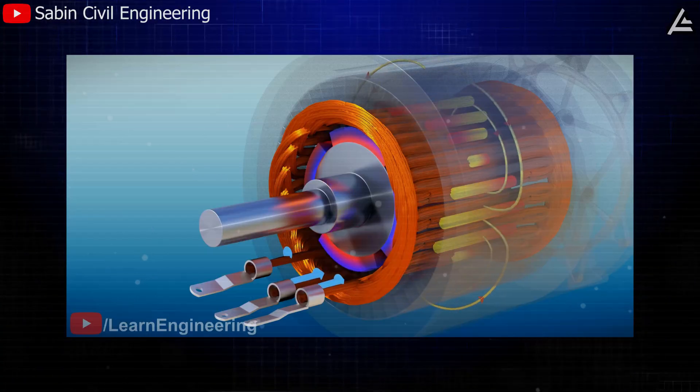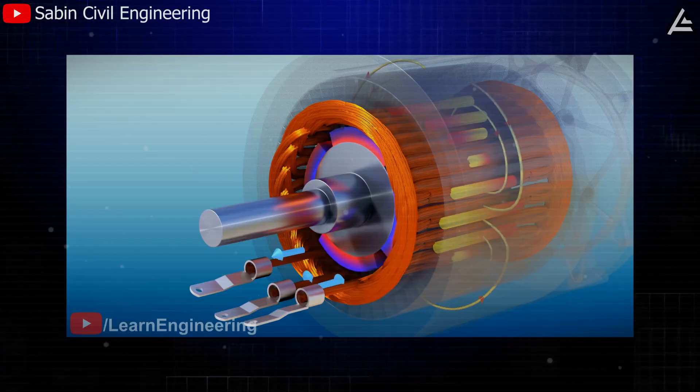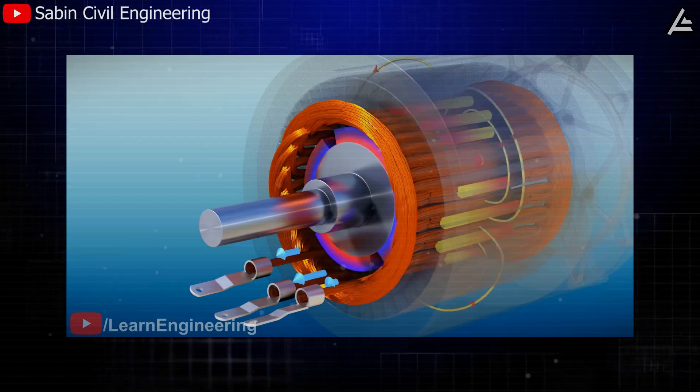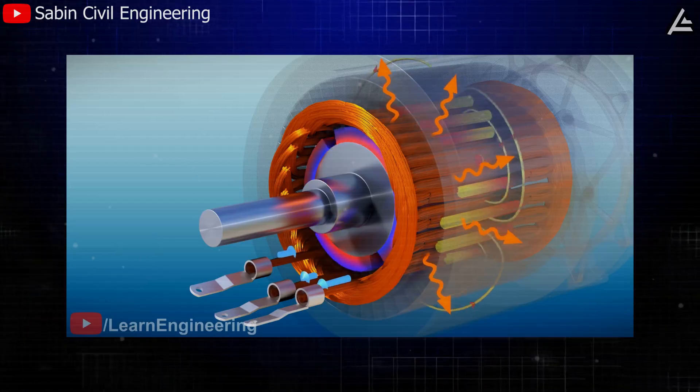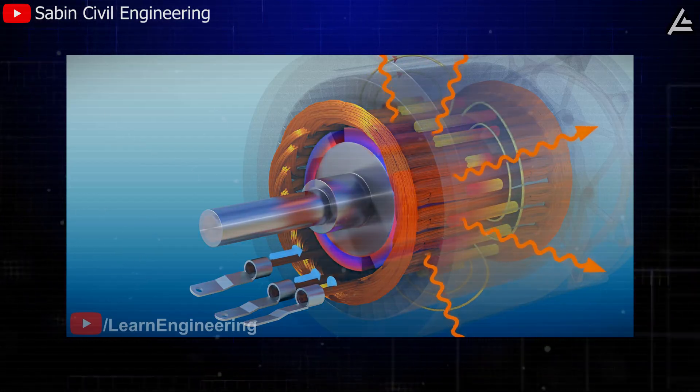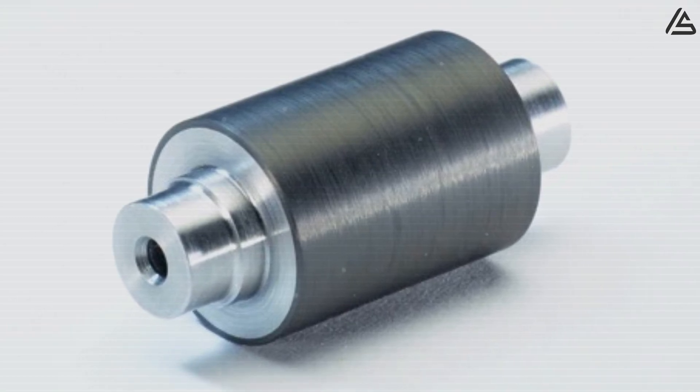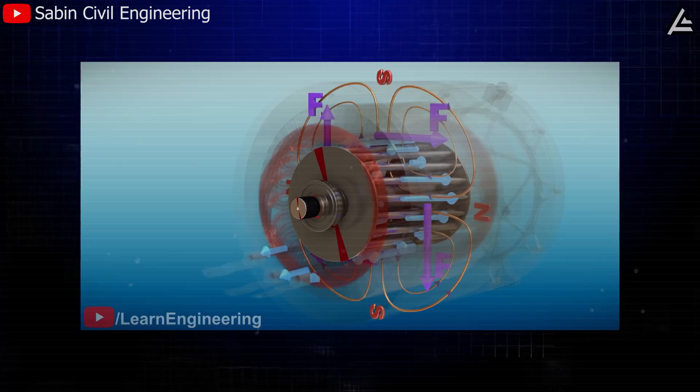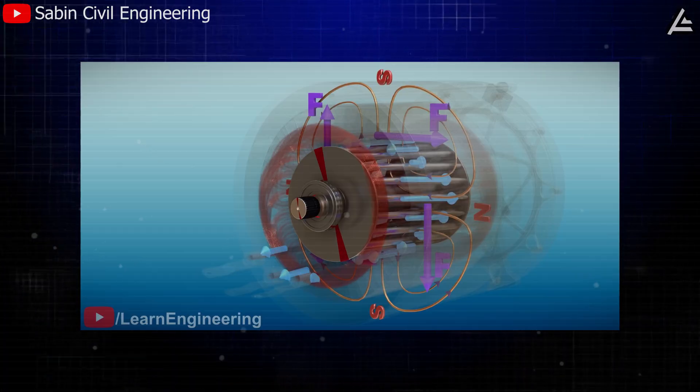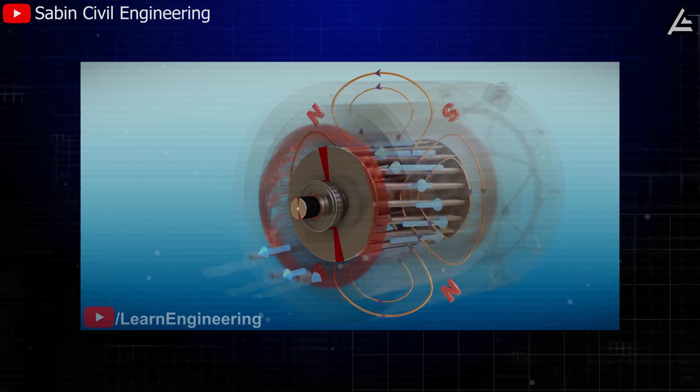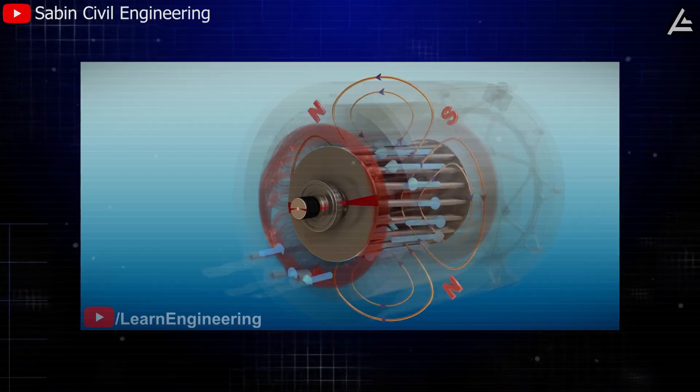The smaller that gap, the stronger the magnetic coupling and the higher the efficiency. In conventional EV motors, the rotor is usually reinforced by a steel or titanium sleeve, but those metals expand under heat and weaken under the extreme centrifugal forces produced at high speeds. That's why most EV motors, including those from legacy automakers, rarely exceed 15,000 to 16,000 RPM before vibration, heat, or magnet delamination become critical risks.